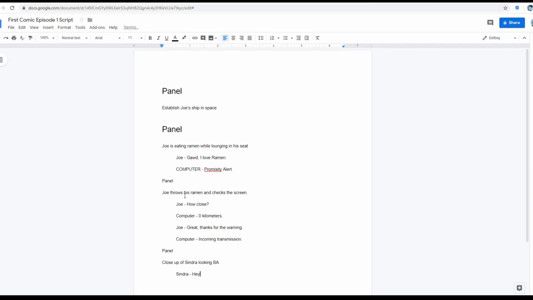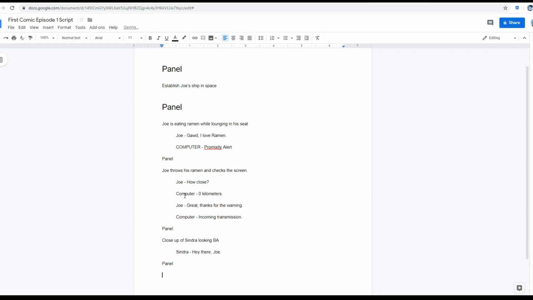So my script here is pretty simple. I don't have a lot of super talky moments. I've gotten scripts with so much dialogue smashed into a single panel, it's really impossible. It's a huge pain to try to make it fit. Which of course raises the question of how much dialogue can one fit into a panel?